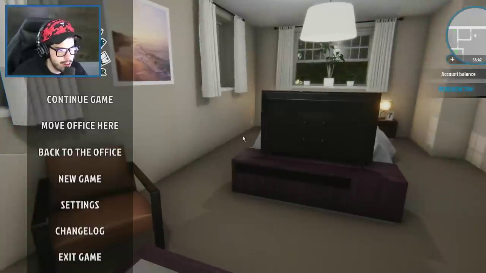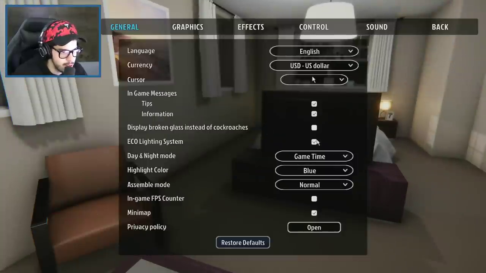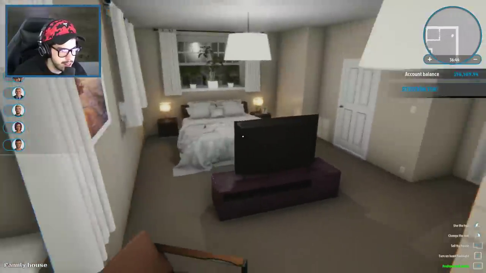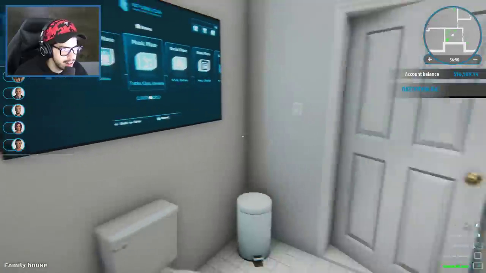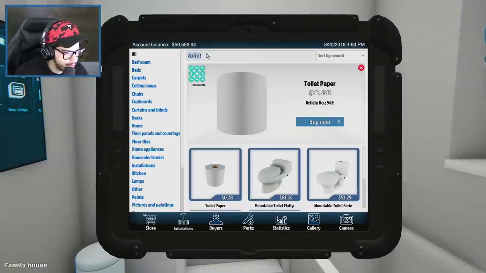Look at this. Okay, we'll turn off eco mode for a second as we check it out. Let's go here. Eco lighting system here. So look, now everything's going to be lit. So look at the walk-in closet. Everything looks so good here. Look at this. You know what? There's one thing.